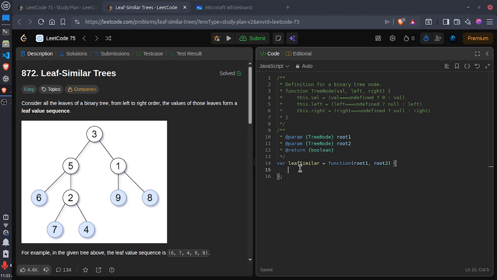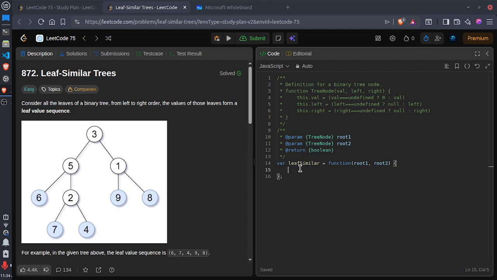And for this approach, the plan is that we write a helper function that takes a tree and collects all its leaf values into an array. And we do this using DFS. We go left first, then right. When we find a node with no children, we push its value into the array.